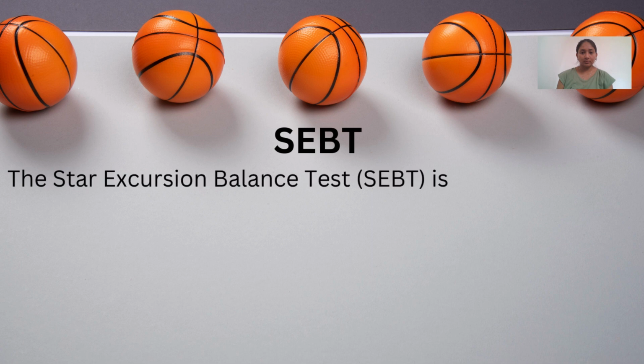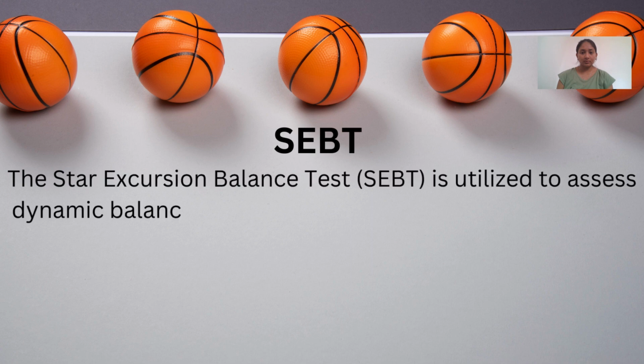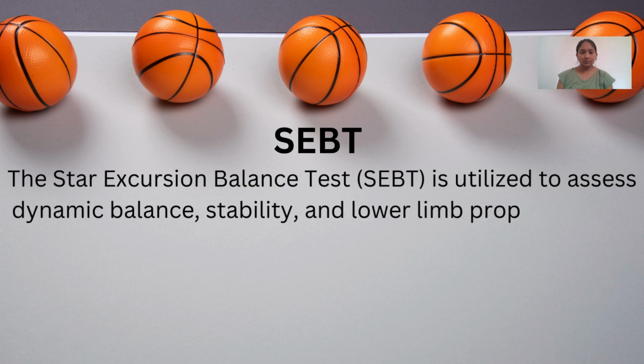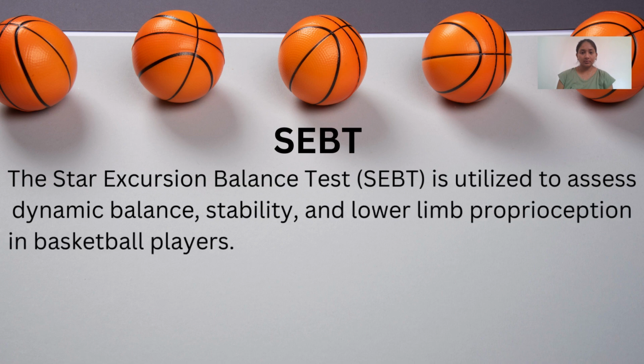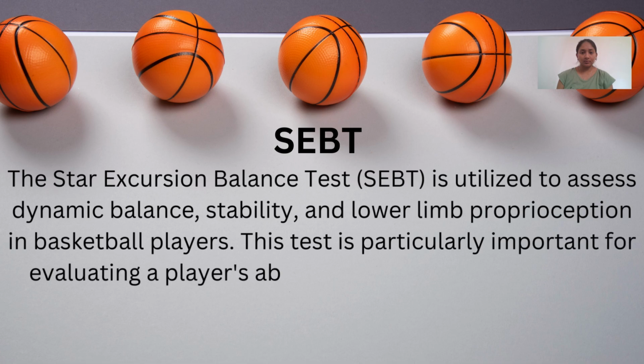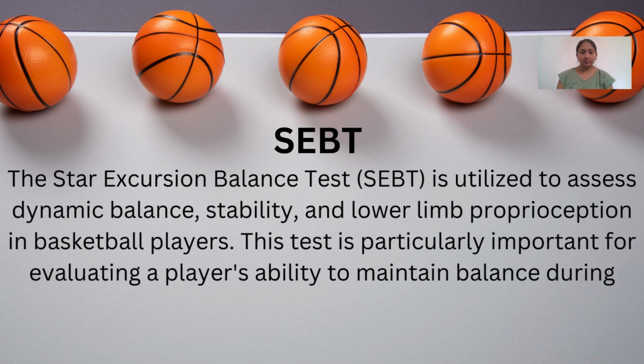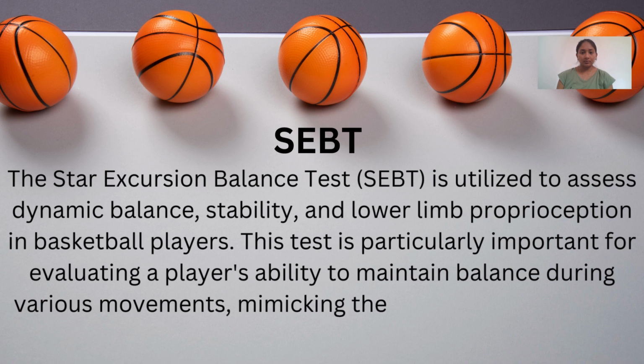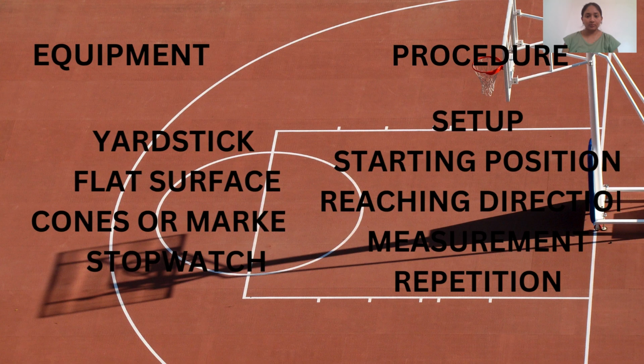SEBT, the Star Excursion Balance Test, is utilized to assess dynamic balance, stability, and lower limb proprioception in basketball players. This test is particularly important for evaluating a player's ability to maintain balance during various movements, mimicking the demands of the sport. Equipment: a yardstick or measuring tape, a tool to mark the directional lines on the floor.